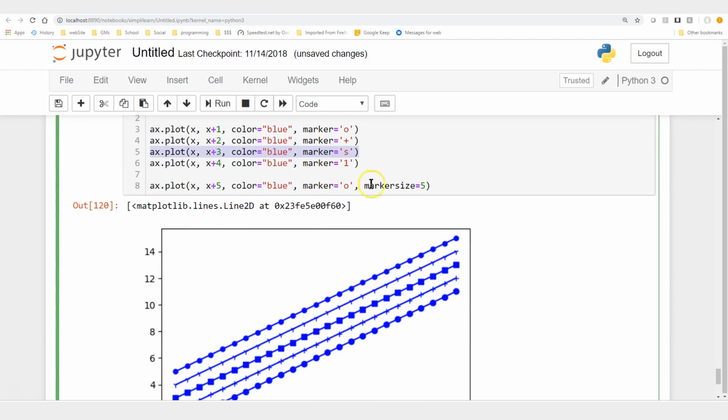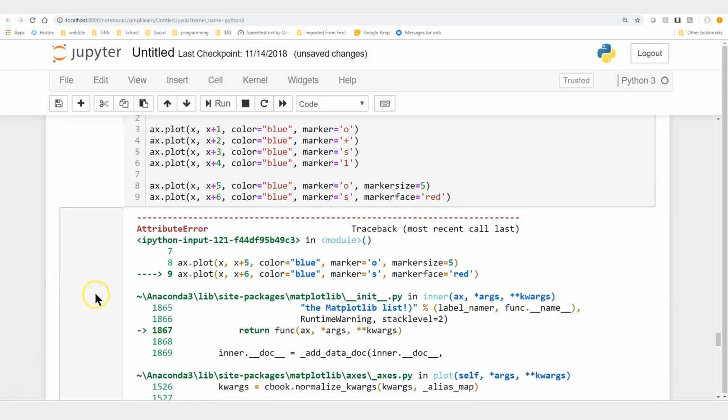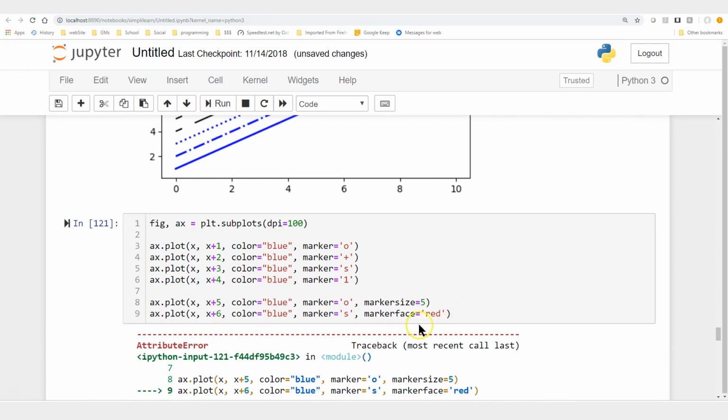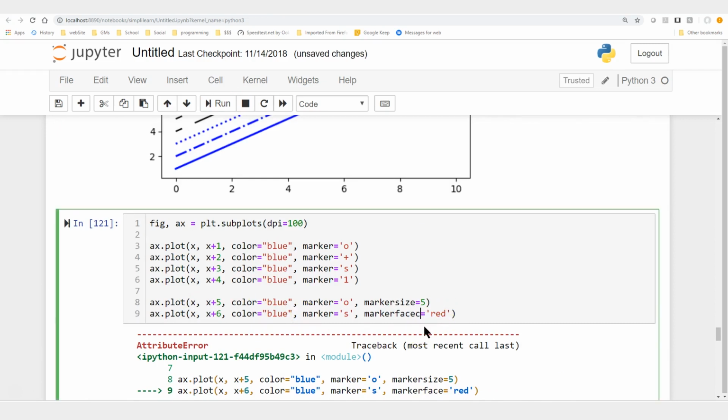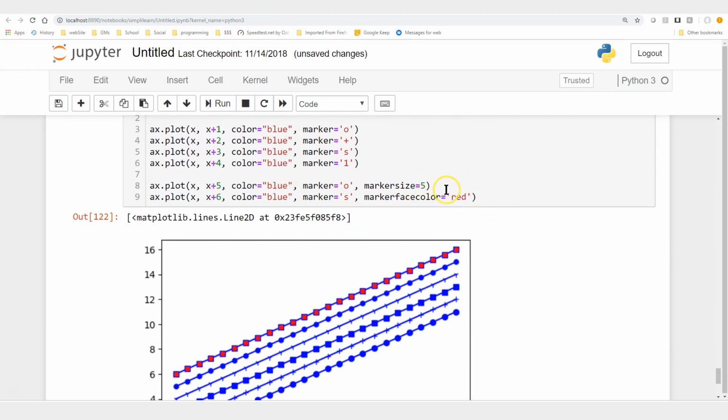And then let's take our square on here, and we had marker size, we also have marker face. We'll set that equal to red. Of course, I may change it so it's up one notch. We'll run that. Whoops, must have mistyped something on here. And I did, it's marker face color equals red. And so when I run that, you can now see I have the squares on there with the marker face color.